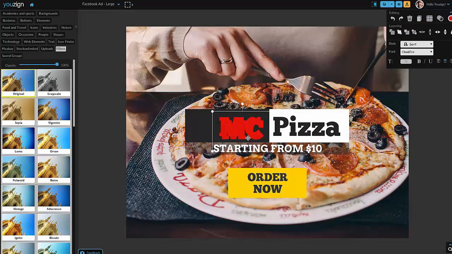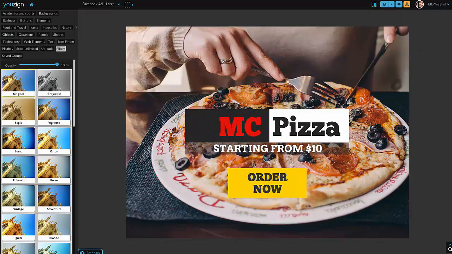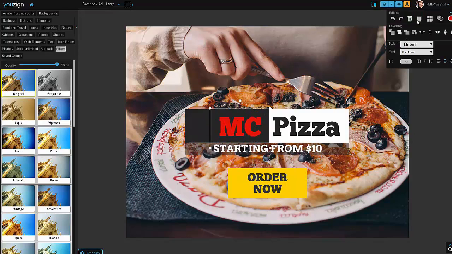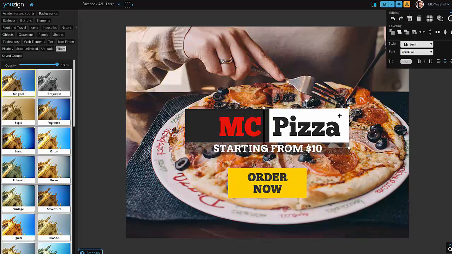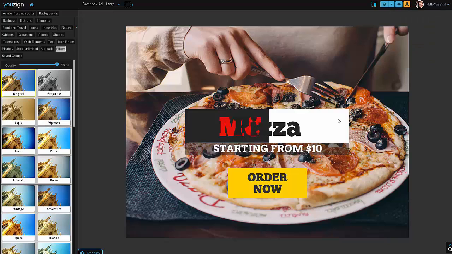You can duplicate layers like so, and you can delete them again. Move them backwards and forwards, undo and redo, which is pretty cool. You can undo and redo all the different steps. And then the boxes here, again, they've got all the same color options and things like that. You can flip things, you can center them, so we can just center it there like so. Click undo, it moves back.